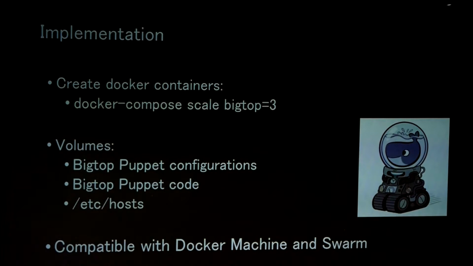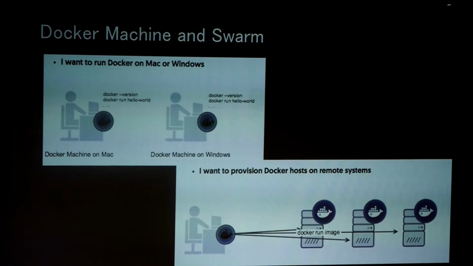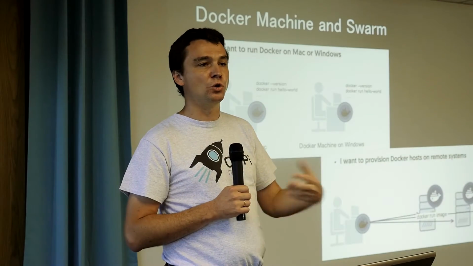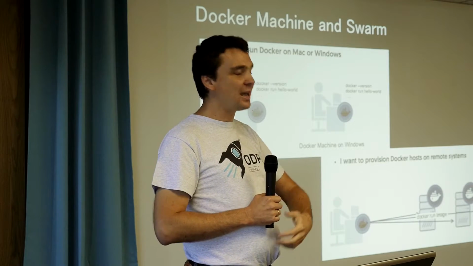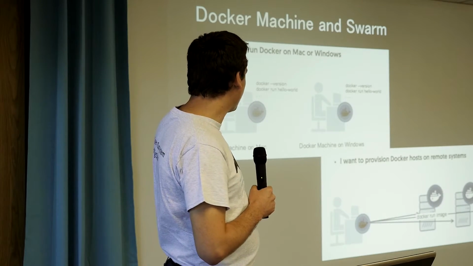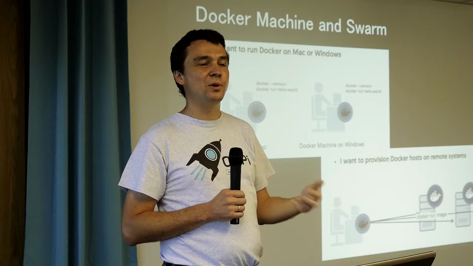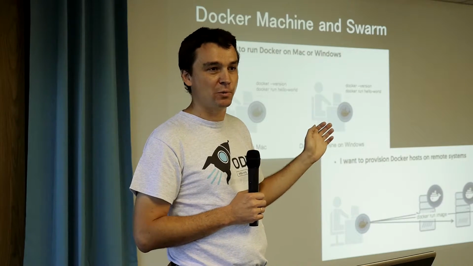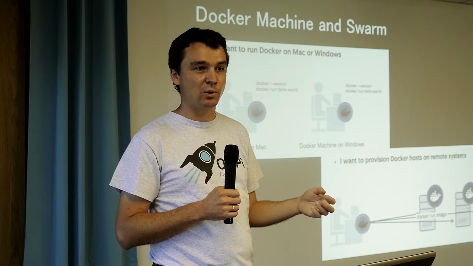The compatibility with Docker Machine and Docker Swarm is actually pretty awesome. And for those of you who don't know what Docker Machine and Docker Swarm are, these are basically the things that allow you to make no distinction between running on your local laptop and running in the cloud. Docker Machine is the tool that gives you Docker engines on anything that you can possibly ask it for. And once you get it on your, let's say, Mac or Windows laptop, you don't actually need to have any other tool. So Vagrant kind of goes out of the window. All of that mechanics is managed by Docker Machine.